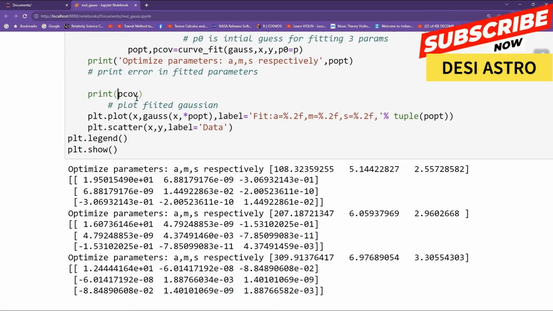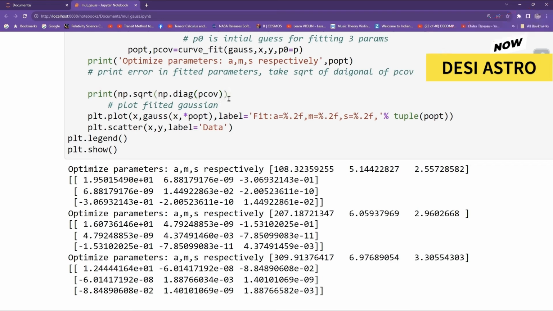You can take the square root of the diagonal of p covariance, so you can type here np dot sqrt, right, and then np dot diagonal, then p covariance.